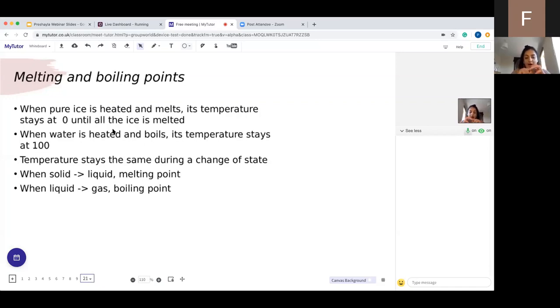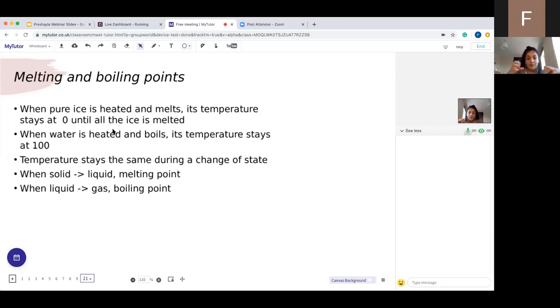A pure ice cube just sitting on a plate is at 0 degrees. As it melts into water, until all of it is turned into water, it's still 0 degrees. Okay, so again, a really weird concept. We think that when something's melting, its temperature must change, but actually no, its temperature doesn't change until it's in its new state.